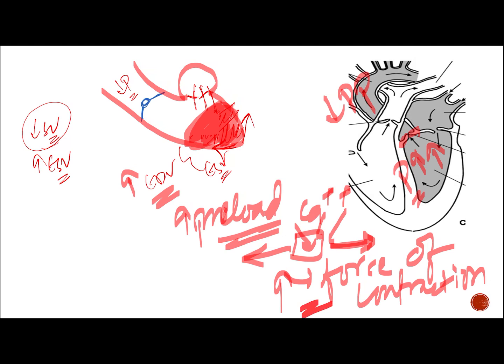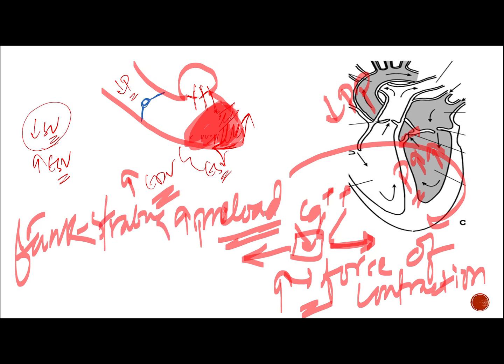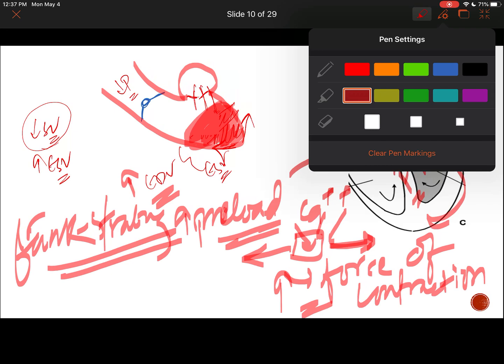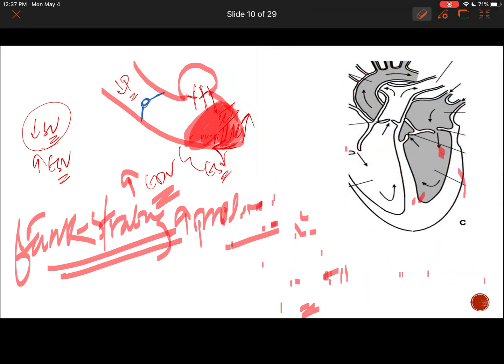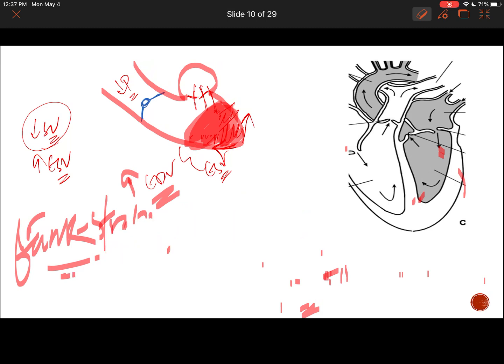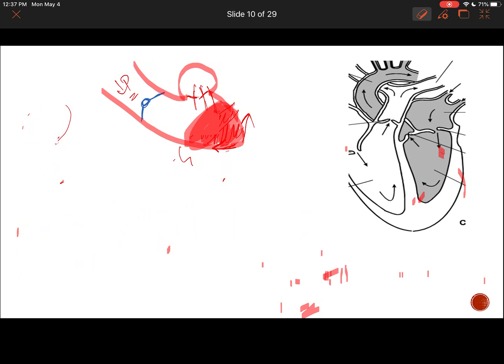What is this law known as? This law, that when the preload is increased, that causes increased force of contraction, is known as the Frank-Starling mechanism. We have all studied this Frank-Starling mechanism in our MBBS years. So increased preload will eventually cause increased force of contraction, and that law is the Frank-Starling mechanism. And this is just a compensation, right? Initially there will be increased force of contraction, and that is just a compensation to the decreased stroke volume.